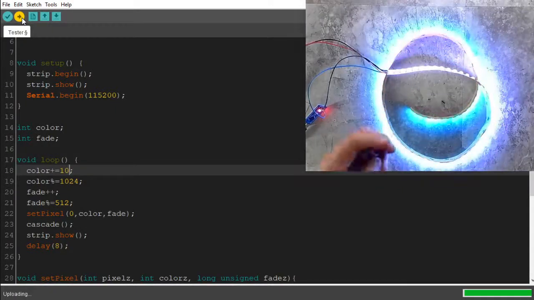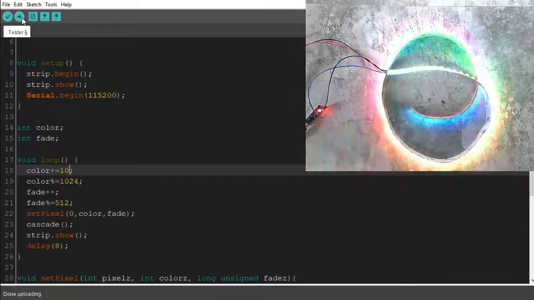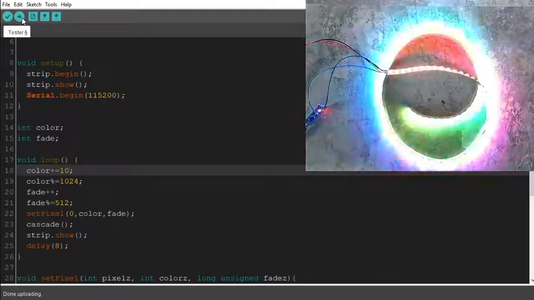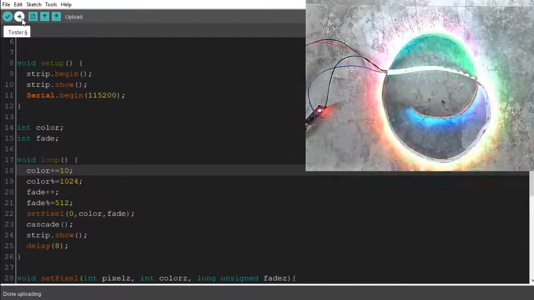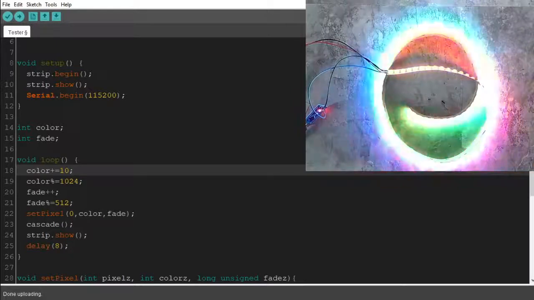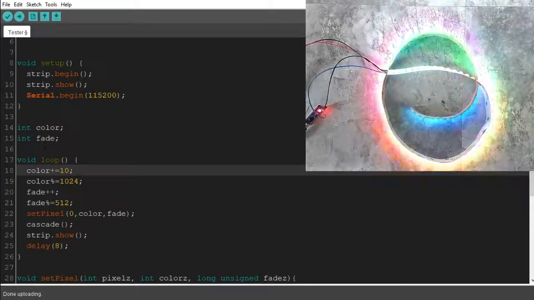And then I want to get some color separation here. There we go. So now we have the colors pulsing through, and the fades are pulsing through also. Okay, so now this is looking pretty cool.